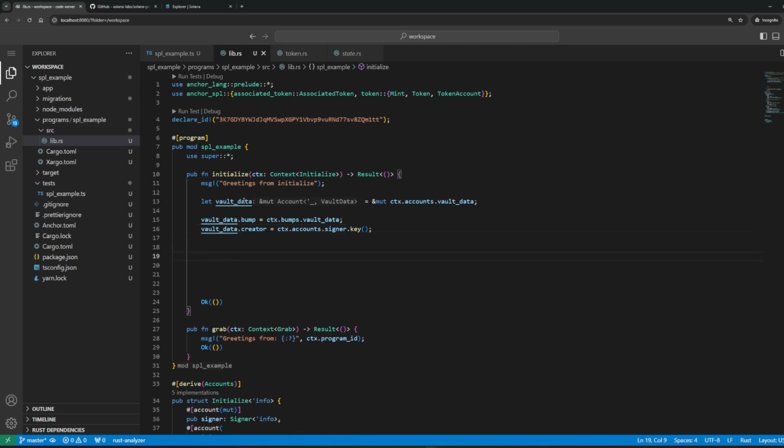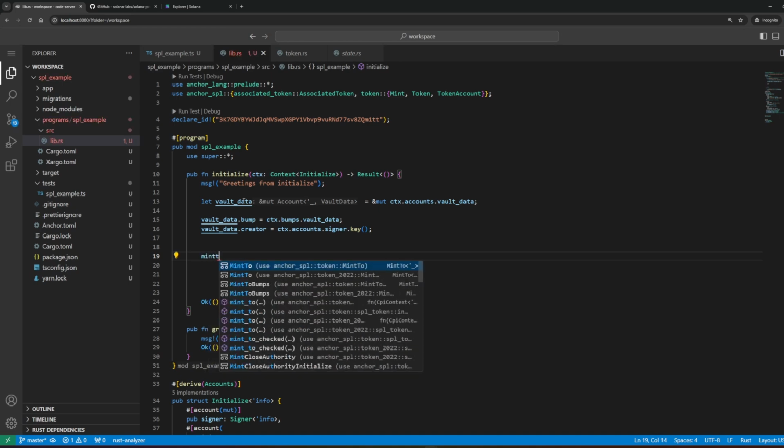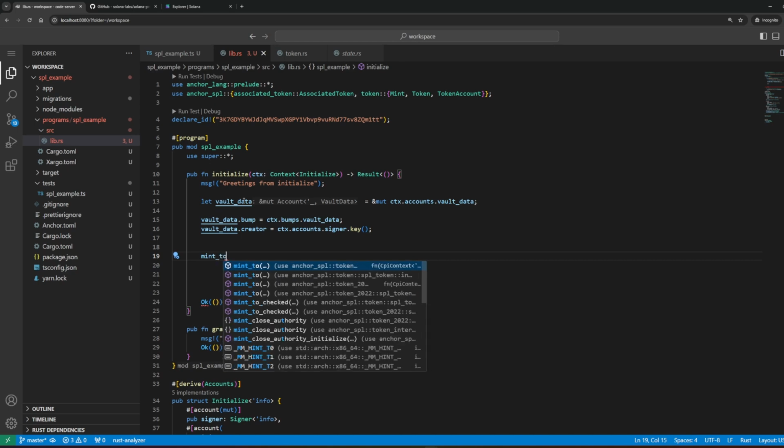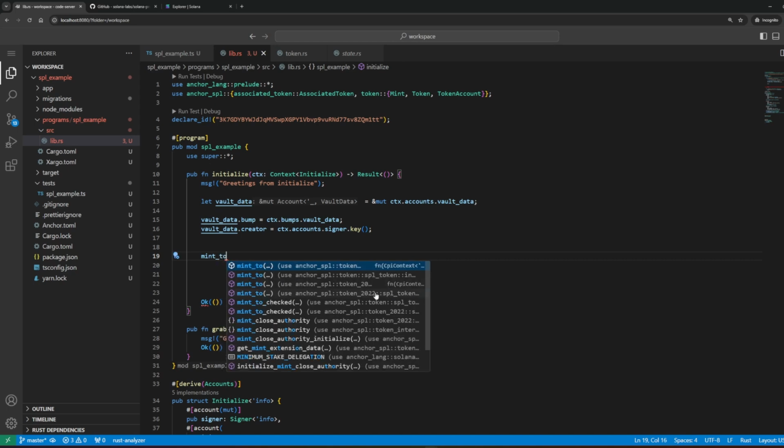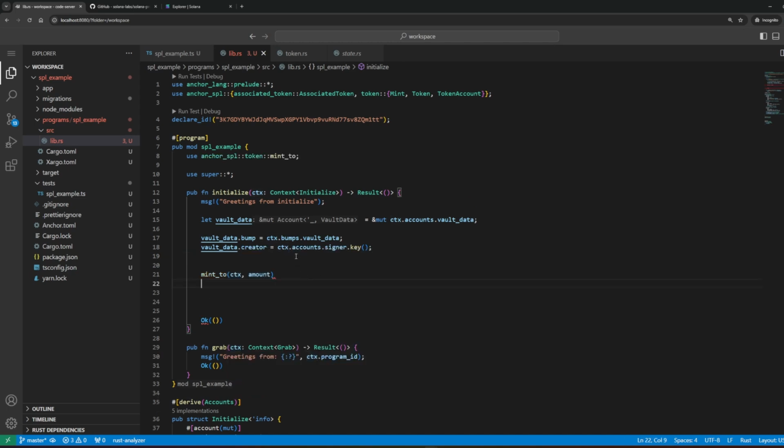Now let's mint new tokens. So for that purpose, we have this mint_to method. You can see we have again multiple options, for example, also from the token 2022. But in this case, we are going to use this first one from the Anchor SPL token, mint_to.